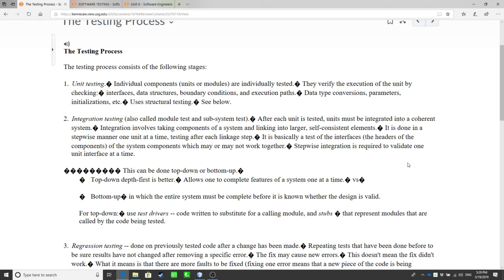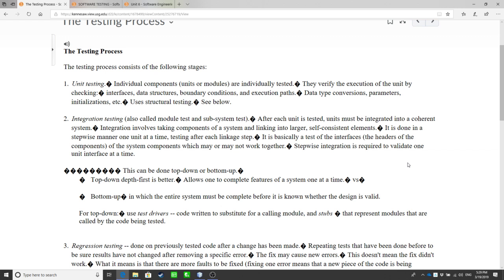Because if we do not have those components, how can we test the interface, right? But there are some situations where we can do the integration testing without all the individual components being done. So that's two different things. One is called top down, one is called bottom up.